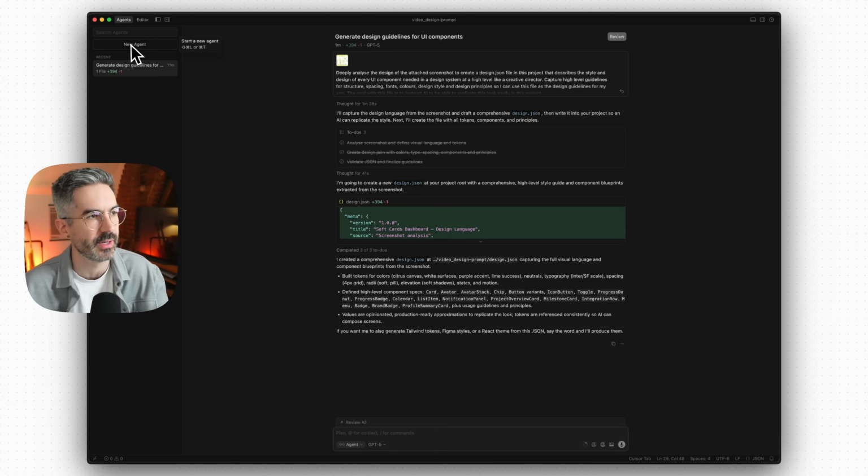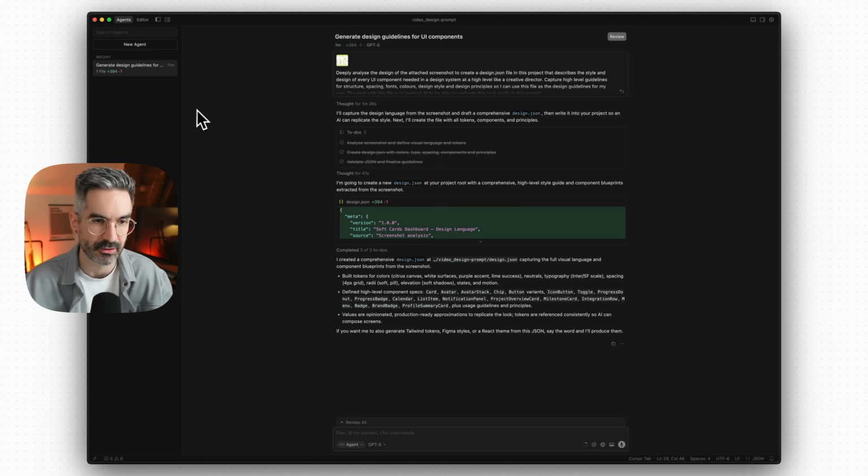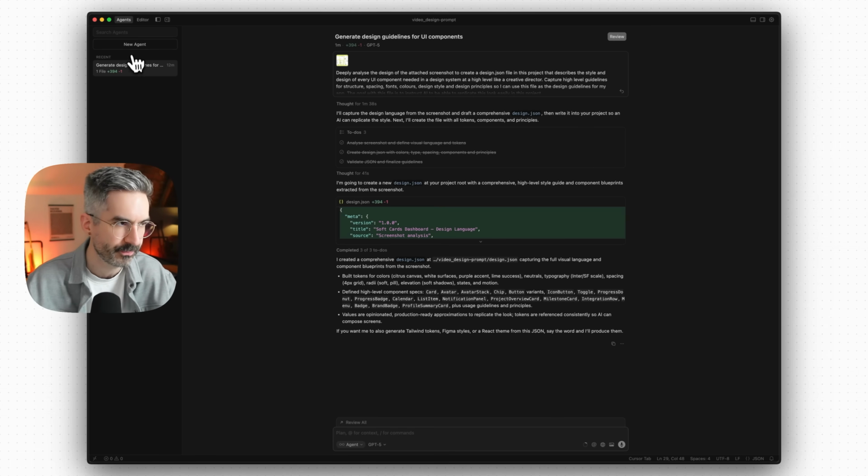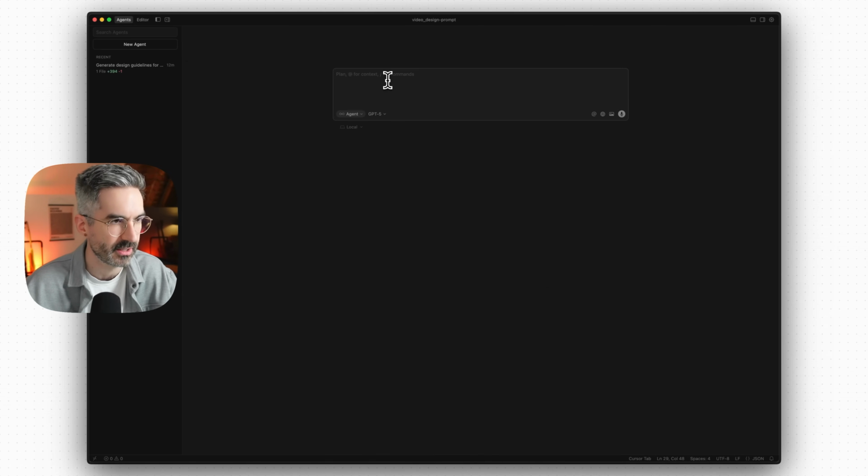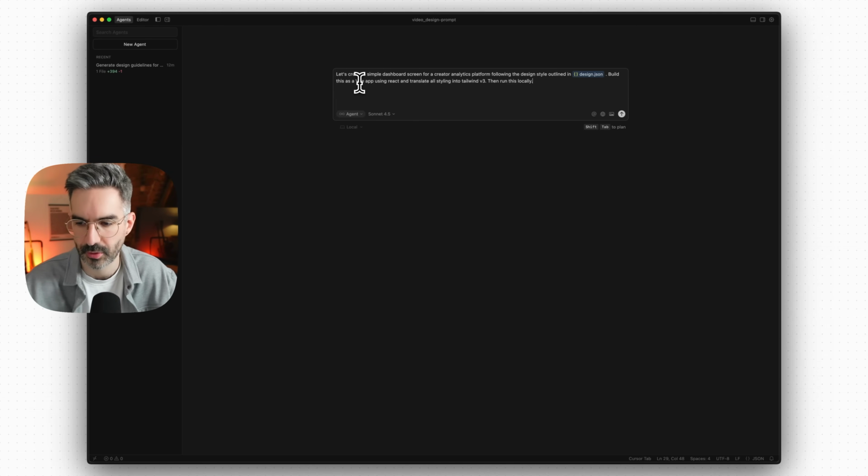And for that, I'm going to do a new agent. Generally, it's really good in Cursor, or whatever tool you're using, when you do a new task, build a new feature, or want the AI to do something slightly different to the task you got it to do before, to create a new agent, create a new chat, and clear your chat context. It's really, really good practice. So let's click new agent here. For this, I'm going to change it to Sonnet 4.5, and we're going to put in this next prompt as well.